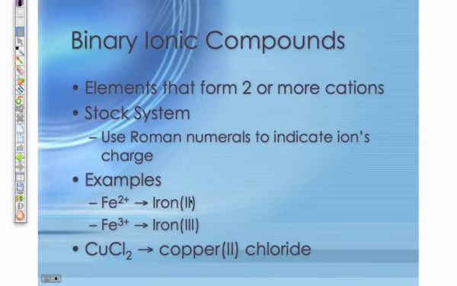We have to indicate which iron atom. Now you only use these Roman numerals for the D block elements that form multiple cations. Sodium only forms +1, so we don't have to use the Roman numerals. All those examples we were doing already only formed one ion, so we don't use the Roman numerals. Probably 4. So make sure you know how to write 4 in Roman numerals? An I, then a V. Yes, an I, then a V.